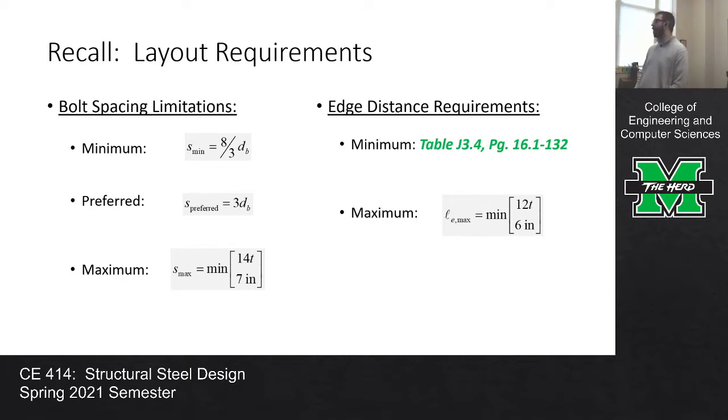The other thing about rivets that is worth mentioning is that they are unpredictable. And when I say unpredictable, I'm not saying that they're like a ticking time bomb. I'm saying that they're unpredictable in terms of capacity. If you go down to the lab and test bolted connections and then compare that to the tests that you do for riveted connections, you find you get a lot more scatter in the data with riveted connections than you do with bolted connections. They're just not as predictable.